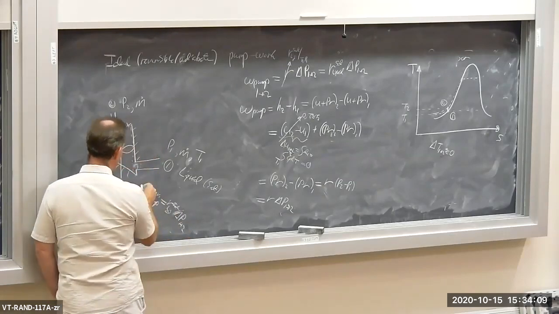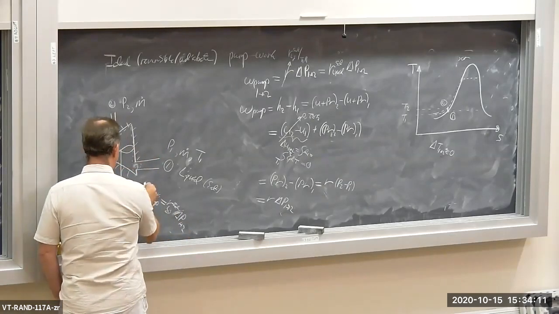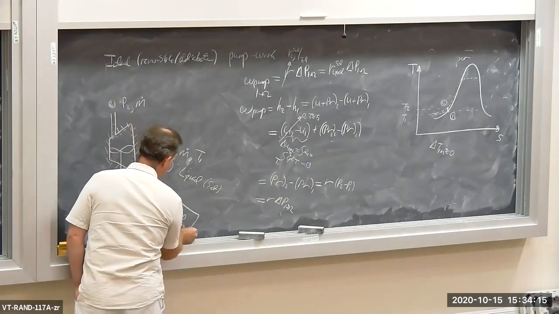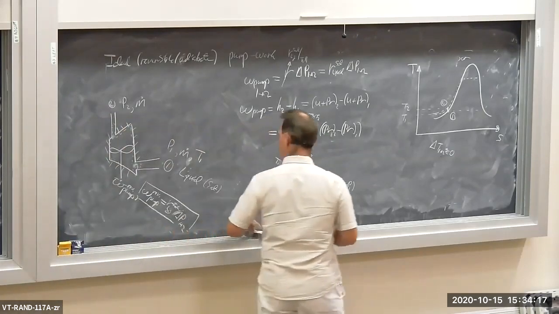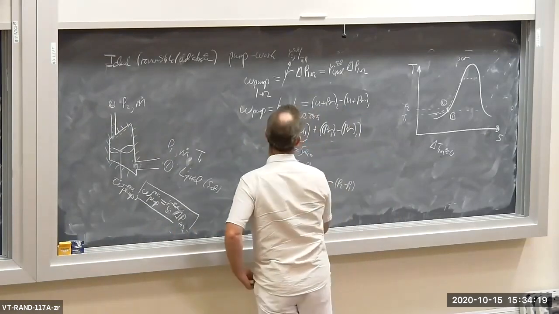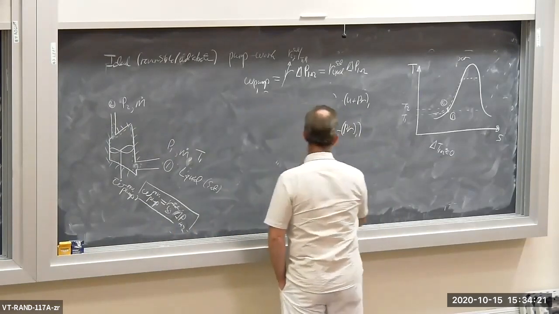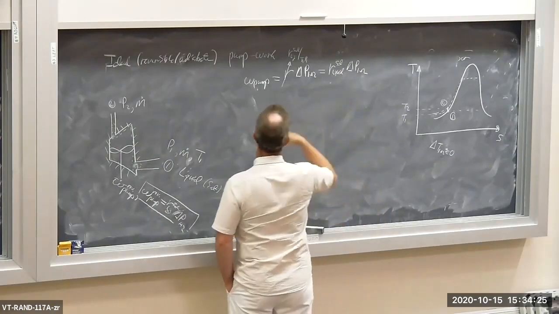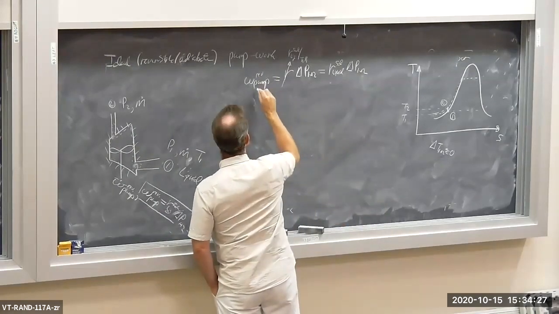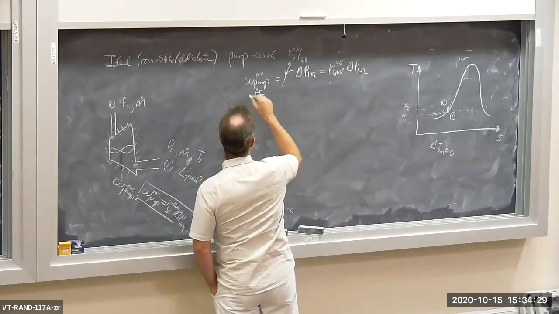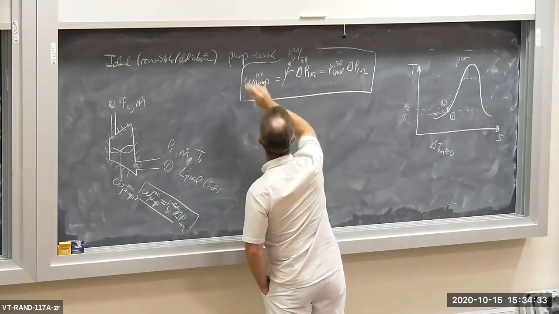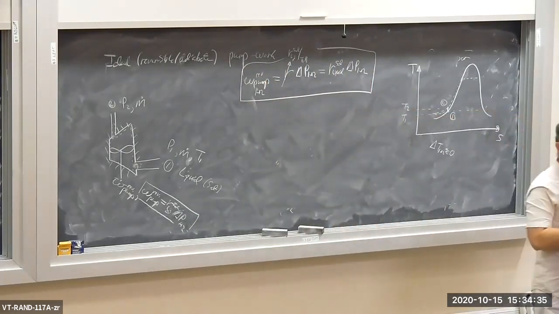Put a little box, I'm sorry it's sideways. Put a little box around this, okay? That's your expression for reversible pump work. I will box this one up here too, pump, reversible, 1 to 2. I'm going to put a little box around this thing. Okay, a little box around it, all right?